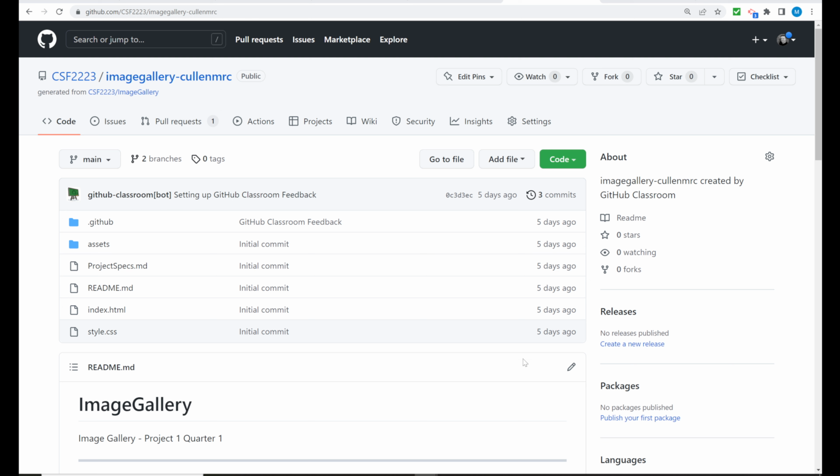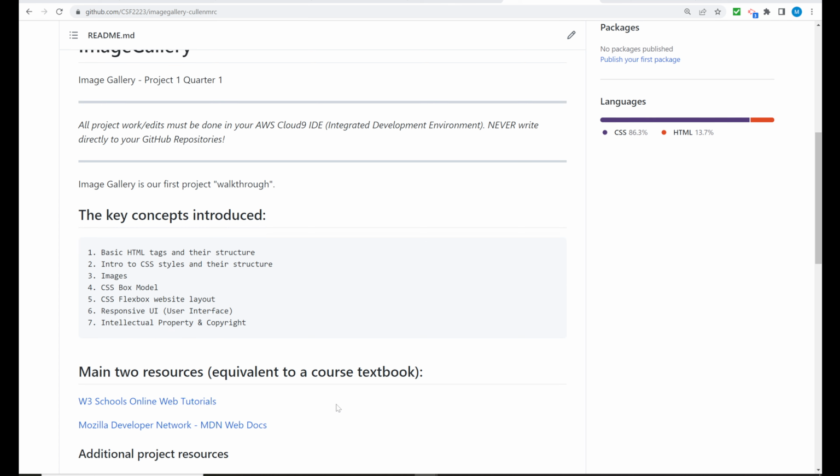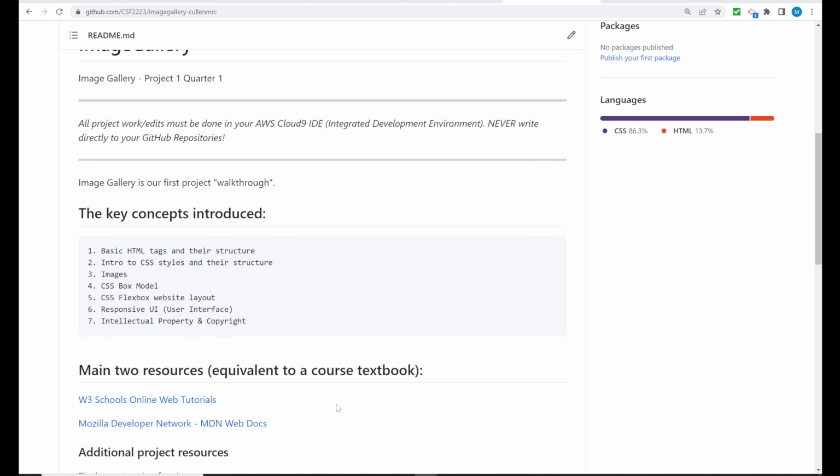Anything with a .md file on it, that is Markdown, that's the README file and the project specs. We want to be able to view this in GitHub because it's processing it with a browser. You don't want to view those two files in Cloud9, the IDE, because you'll be looking at the raw code. It's far more user-friendly to look at it on the screen in GitHub, and that's what GitHub is. It is a user interface over the version control language of Git.